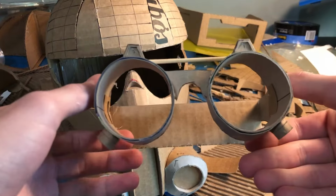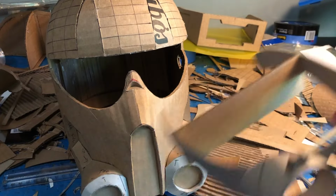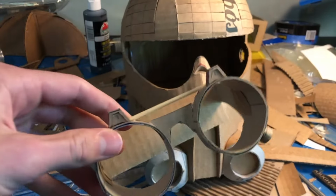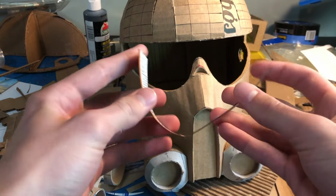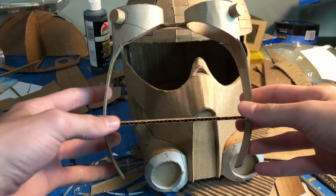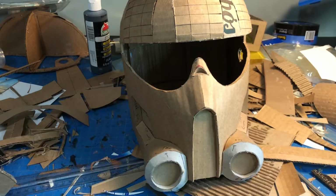Here are what the goggles are looking like right now. I just quickly modeled these up with a couple cylindrical pieces. As you can see here, it's pretty much just a piece that kind of has a curve in it, and I think it's around 6 inches long. So once it curves up, it makes a nice circular shape. And now the backs of the glasses just fit over my head normally.